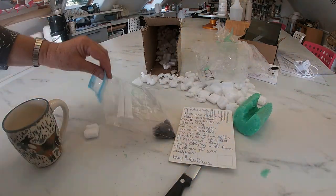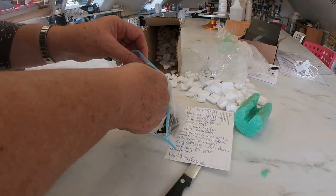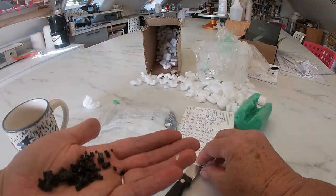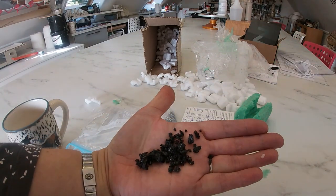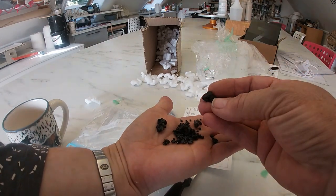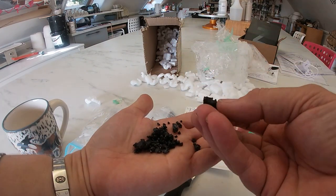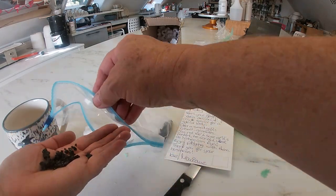Oh, well, I've never even heard of those. Has anybody heard of those? Write in the comments. Wow, look at that. That's really interesting. It looks like stones. There you are, cobalt granules. How about that? Well, I'm unloading a bisque firing later. It's almost like glass, but sort of slightly stony. So that's going to be fun to play with.